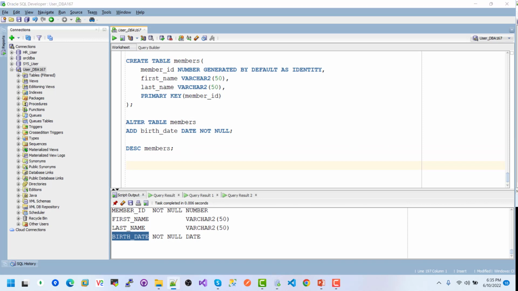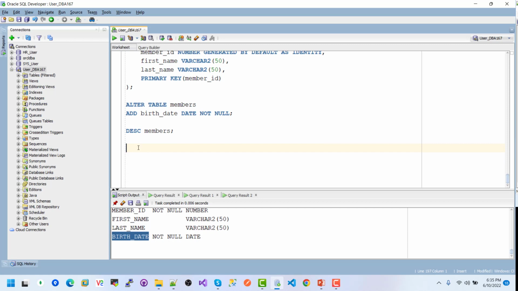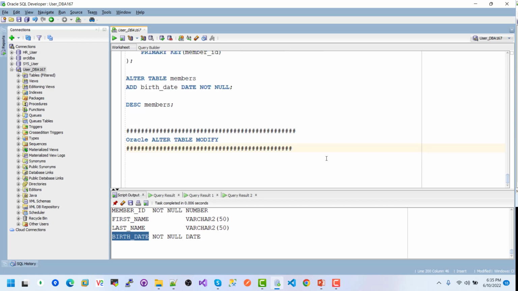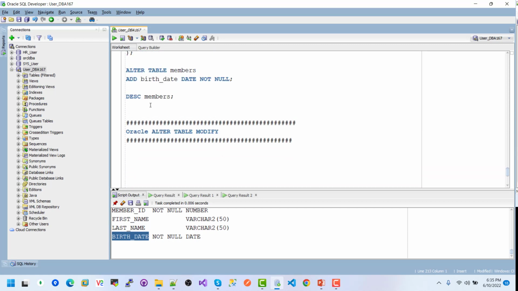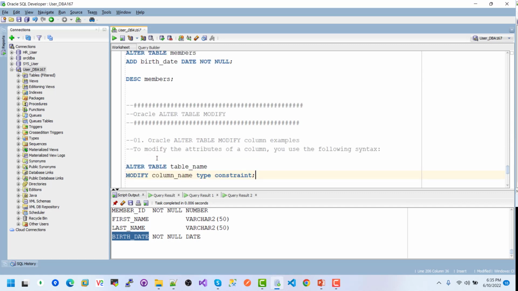We will give another example about a table in Oracle. Here, Oracle alter table modify, not add. It is another one, modify actually. So step 1 for this example is the Oracle alter table modify column example.